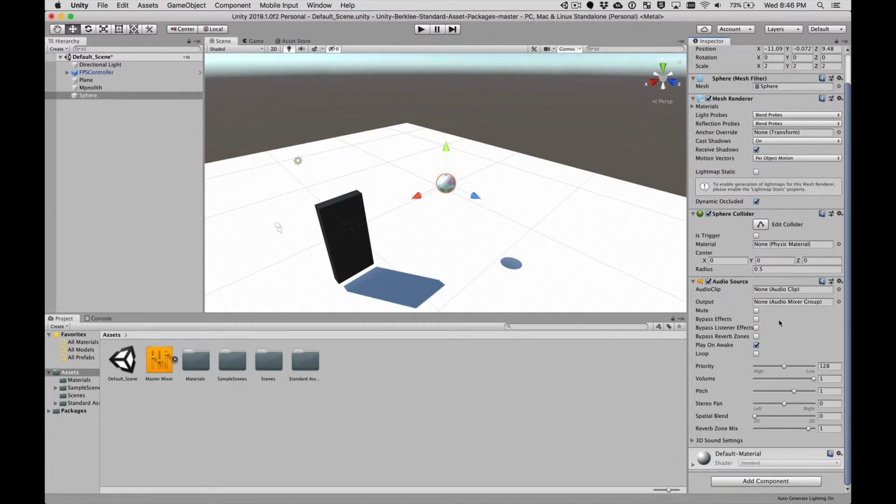The audio source itself is kind of like a speaker within the world and allows us to attach an audio clip to it. It has some other features like play on awake and loop, which we're going to get into in a minute. What we're going to do next is find an audio file that exists somewhere on your own personal hard disk. So I'm going to pause the video and find one really quickly, and then I'll come back in a second.